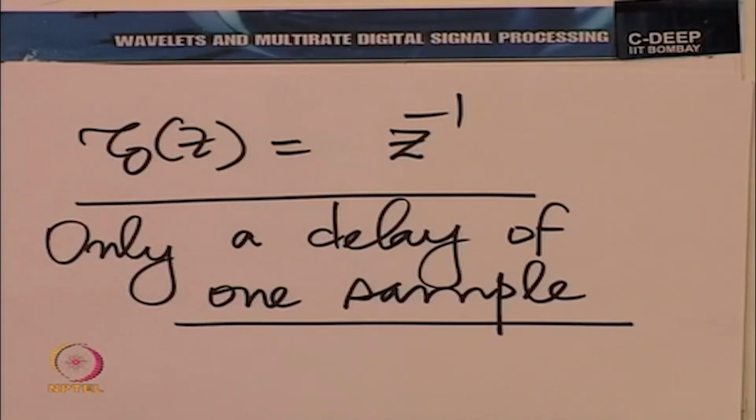Now, why was this delay required? As I said, this delay is required on account of causality. If we did not want this delay to be there, we would need non-causality either on the analysis or on the synthesis side. So, for example, if I do not want this z inverse term, I must multiply the output by z. In other words, I must shift the output backward by one sample. That means, G 0 and G 1 would now become non-causal filters.